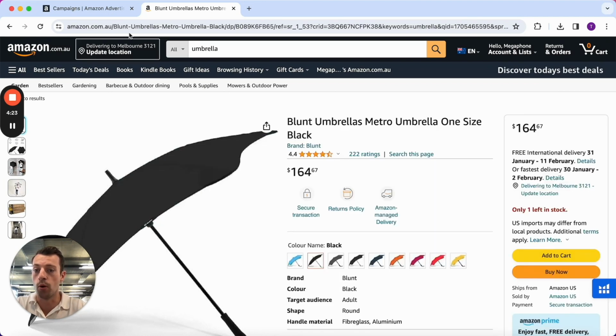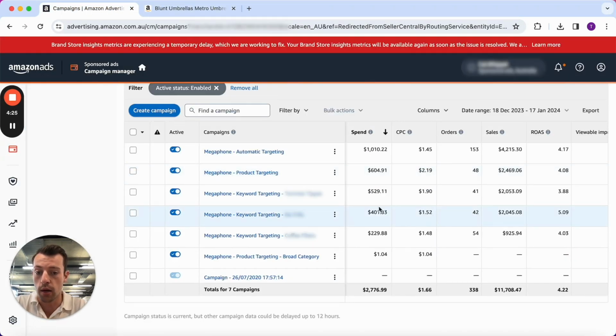So it's really important when you are on the ads account that you are finding who those top players are in the industry and that you are targeting them, so that if they've done all of the hard work of being ranked really high organically, all of the traffic that they're getting, you're getting automatic exposure as well. And if someone doesn't really like what they see on that page, or it's not quite what they're looking for, or the pricing's a little bit off, the chances of them then clicking onto your ad are very high, which is great. So you want to make sure that you are targeting the right competing products.